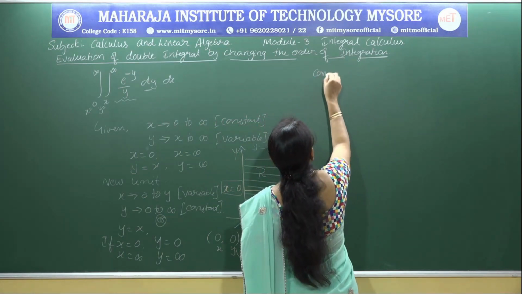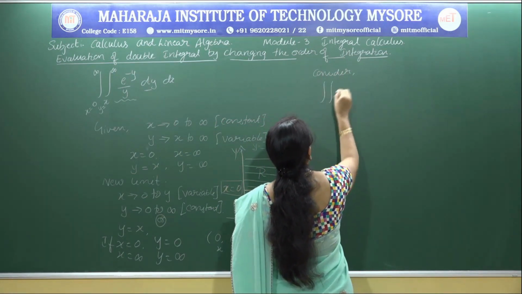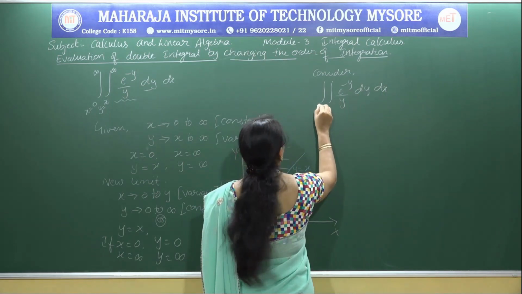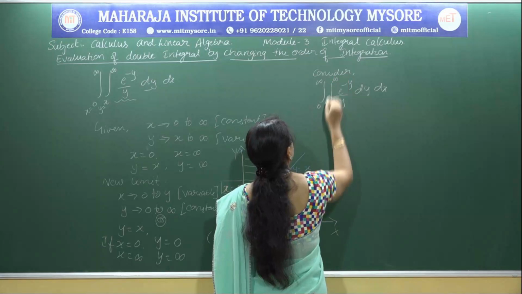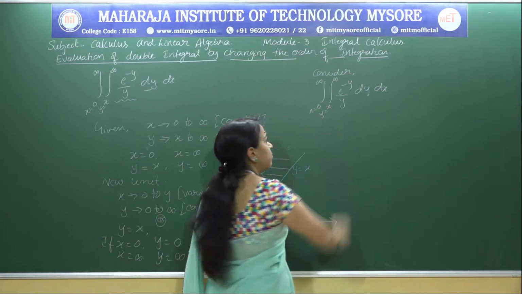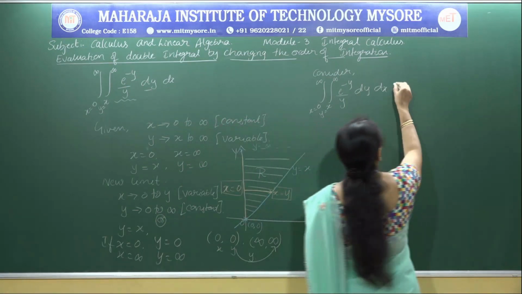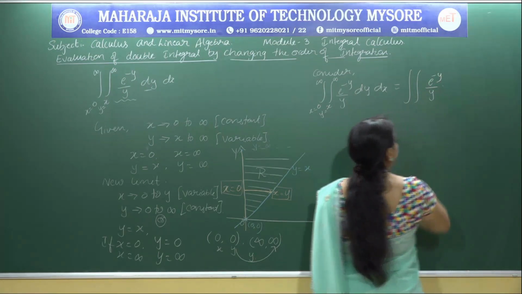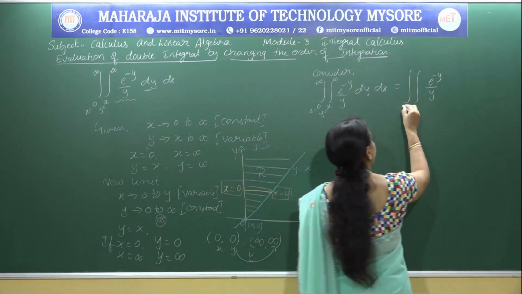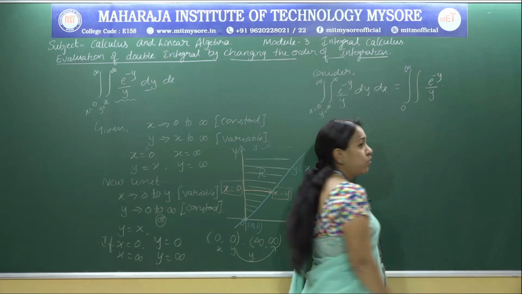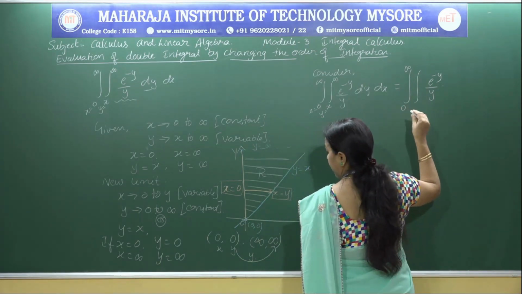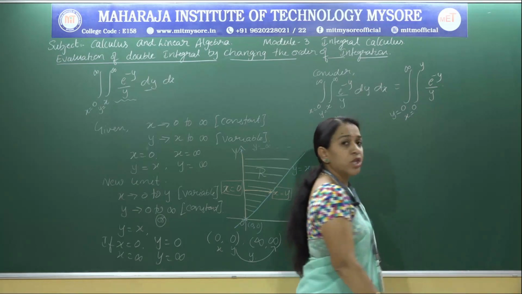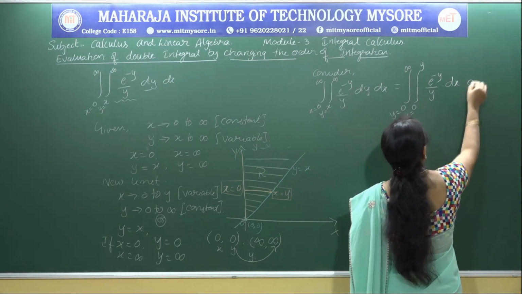So, consider the given double integral e to the power of minus y by y dy dx between the limit 0 to infinity and x to infinity. So, here y varies from x to infinity and x varies from 0 to infinity. That is our given problem. Now, the double integral of e to the power of minus y by y, I do not write dy dx now, I will write the limit first. We know that we should write the constant limit as an outer limit and the variable limit as an inner limit. So, variable limit is 0 to y. So, x varies from 0 to y and y varies from 0 to infinity. So, first we should write dx and then dy.